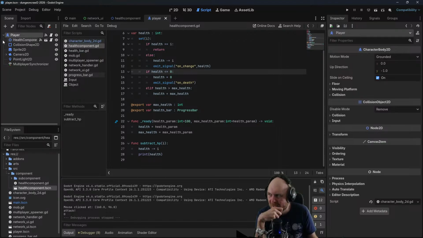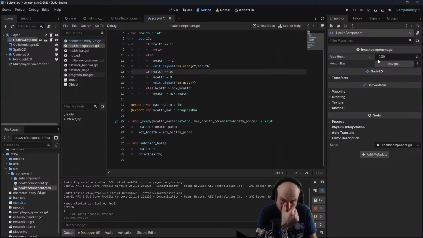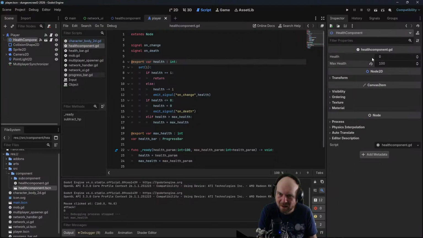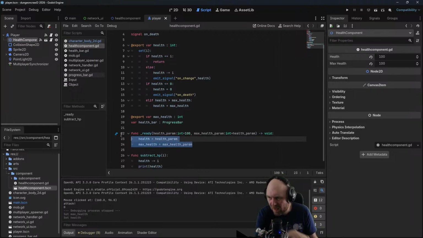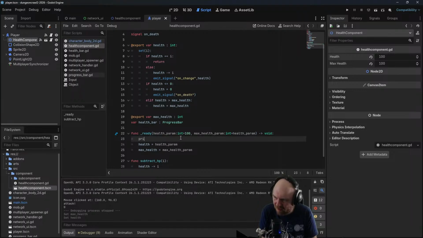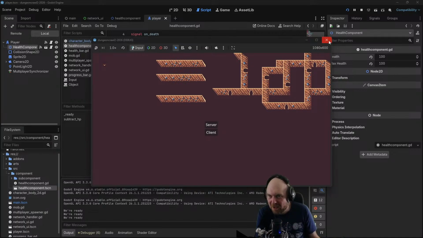Let's go ahead and health bar assigned. That's not what I meant. All right. Clearly, this is a useless function. No, that function is being called. It's just not in a useful way. Anyway.